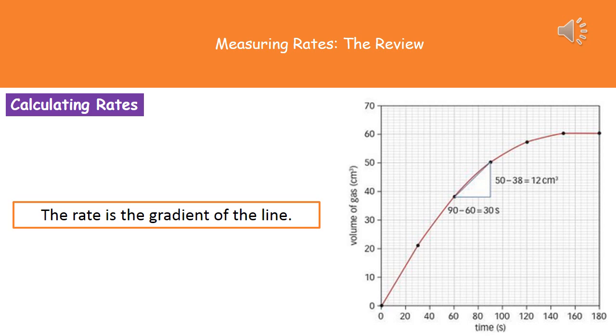So, depending on the question, it might ask you, specifically, what is the rate between 60 and 90 seconds. So, if that was the case, what we do is we'd find 60 seconds, and then we'd draw a horizontal line to 90 seconds. From there, you draw your vertical line coming up to the actual curve of your experiment data. And then, what we do are a couple of little calculations. So, first of all, we need to work out the time. So that's 90 minus 60 in this case, which gives us 30 seconds. And then we also need to work out the volume of gas produced in that time. So that gives us 50 minus 38, which gives us 12 centimeters cubed. So then all we need to do is 12 divided by 30, and that tells us how many centimeters cubed of gas we make each second.